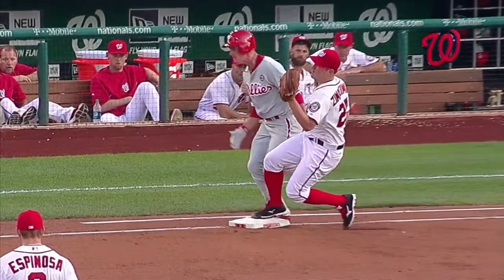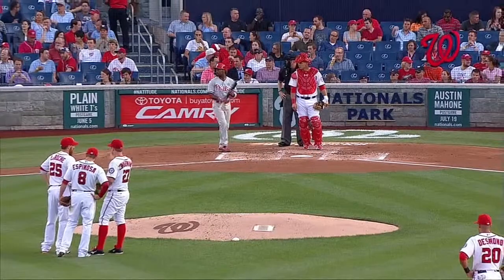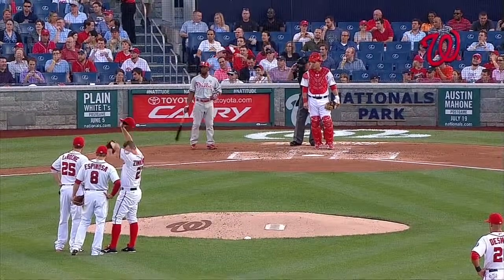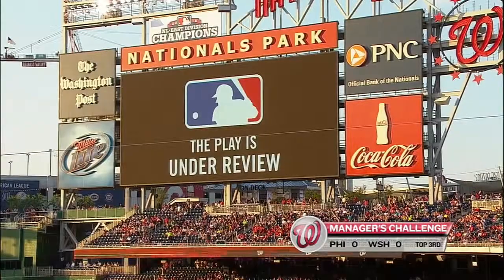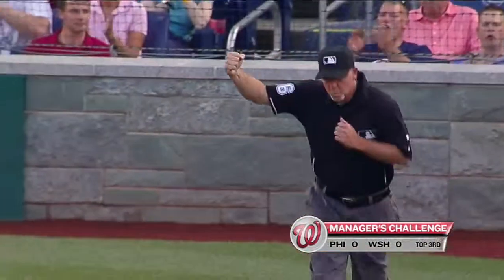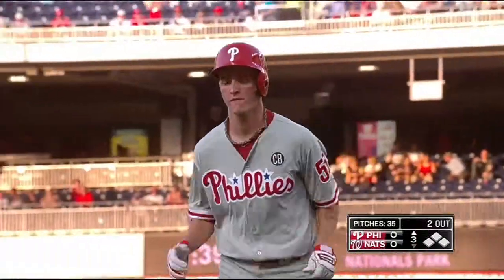So with this, David Buchanan either does or doesn't have his first major league hit. Jimmy Rollins was ready to go — he was in the box, but he steps out right there because you see the guys clapping in the background. Matt Williams came out of the first base dugout — he's out. Matt Williams retains his challenge.